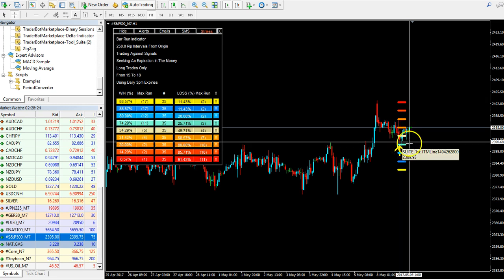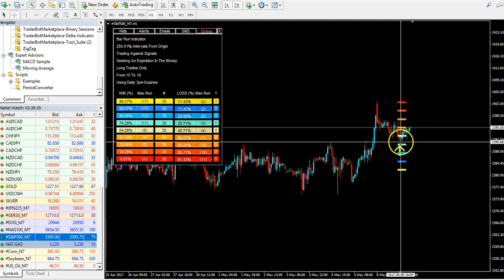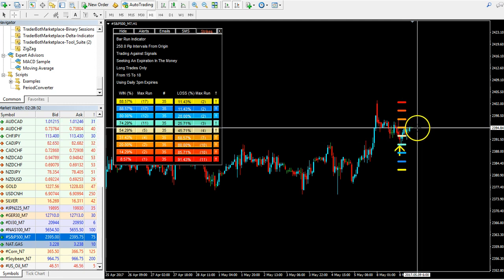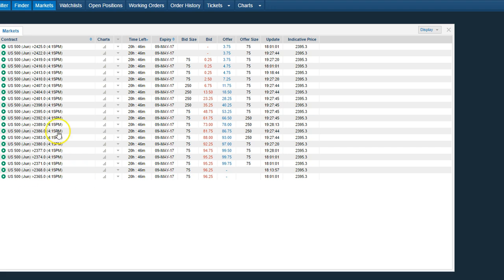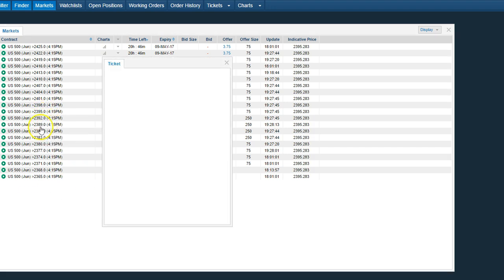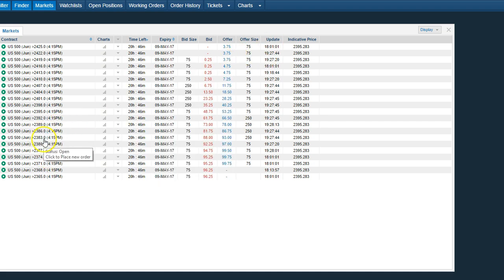So if I'm looking on my chart here, I know I can buy this for 66.50. Not now because the price is up here, but if the signal came out, it's going to come out wherever price is. So I can buy that for 66.50. If I go down even further, let me go down 500 ticks. That's going to be at a price of about 2389. I can get that for 78, and I can get the next one for 86 and the next one for 93.